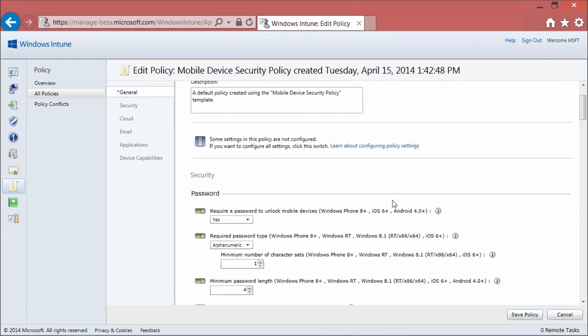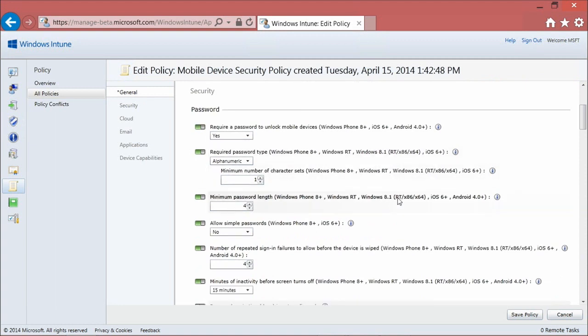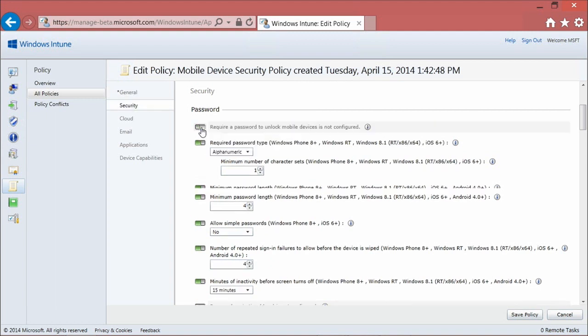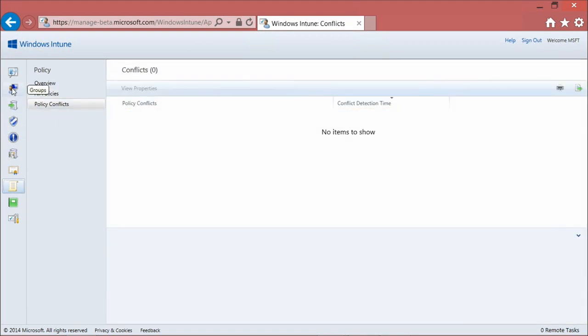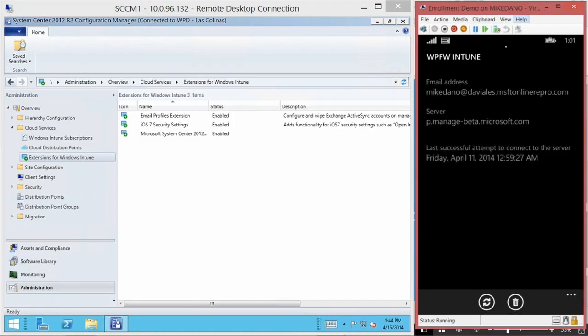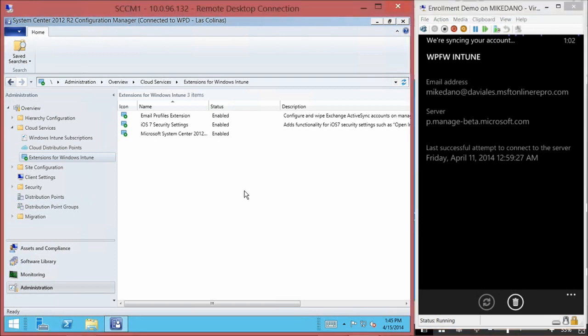Like we said, I wouldn't say it's bare bones, but it's not as feature rich, and it's going to tell you directly where each setting is applicable. A lot of the settings are carried over; they're going to be in both places. You can configure it or not configure it, and you can specify yes or no. Very cool if you have just a few users and you want to test out MDM, you can get right in. Or if you don't have any ConfigMan infrastructure in place already, it might be a good way to go. You can just put everything into the cloud and not have to worry about any on-prem server deployment or any of that kind of stuff. Exactly. So we're going to go ahead and sync this and see if we are pulling down our policies.